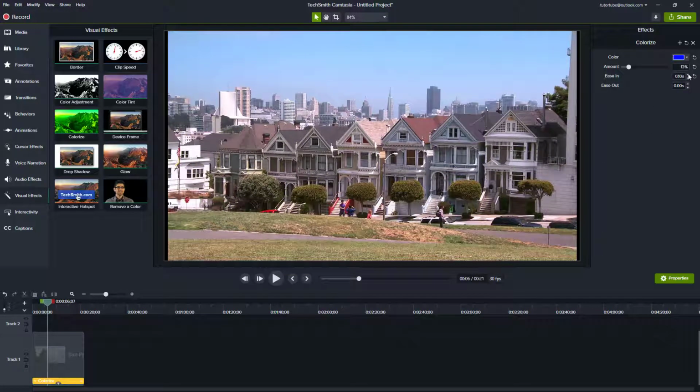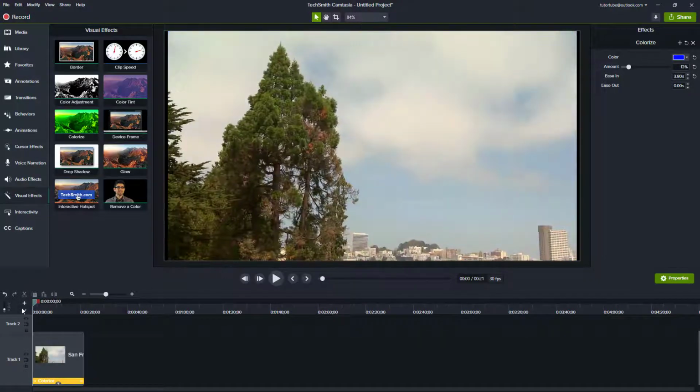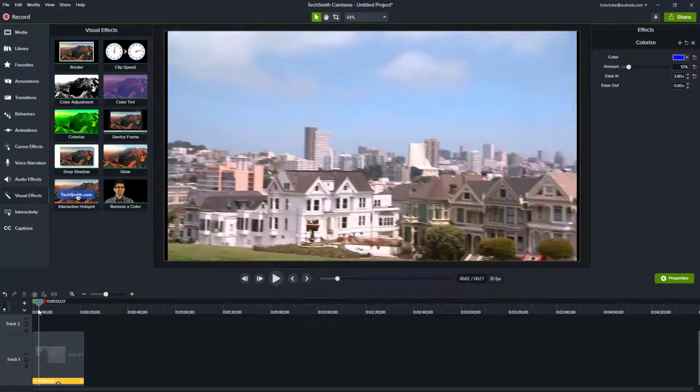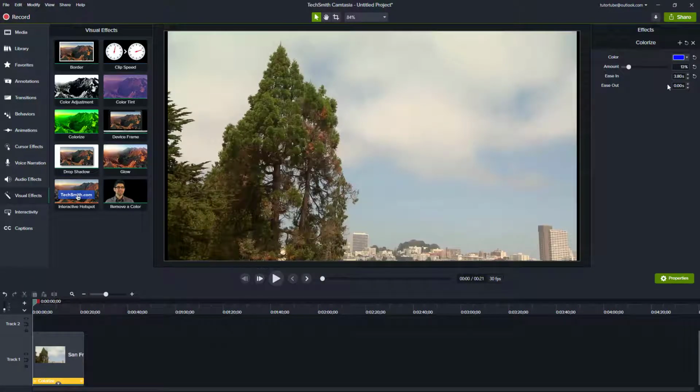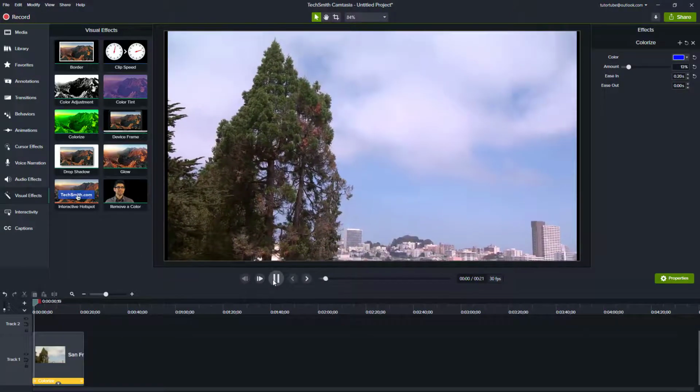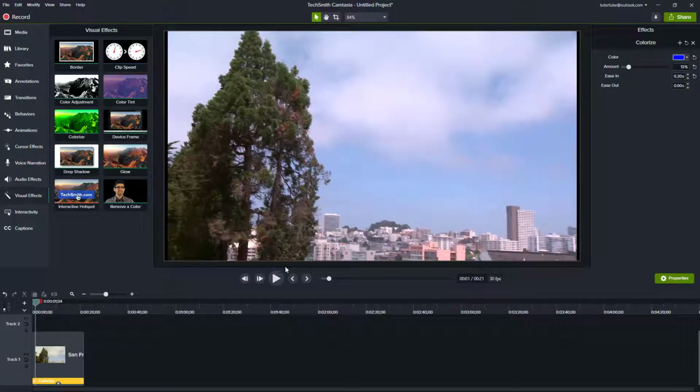Of course, I can use the Ease In and Ease Out effect as well. So if I were to add in 3.8 seconds, you can see that it starts out normal, but as it progresses out, it becomes more blue over time, just like that. So over here, you can see that it is yellowish, but if I were to bring it down, you can see that it is bluish now. So I can go around, let's say around 0.2 seconds. So you can see that it starts like this, play around, and it immediately turns into blue just like that.